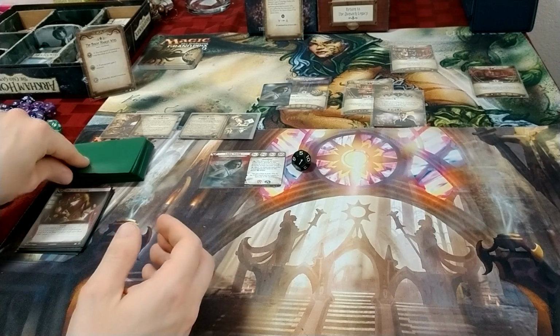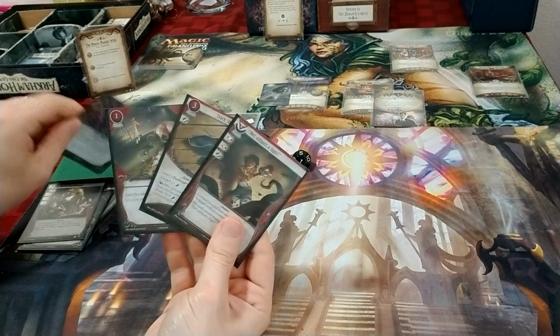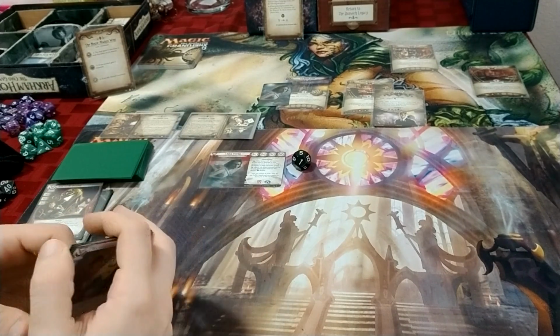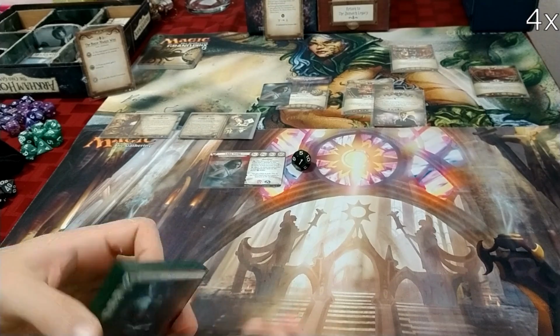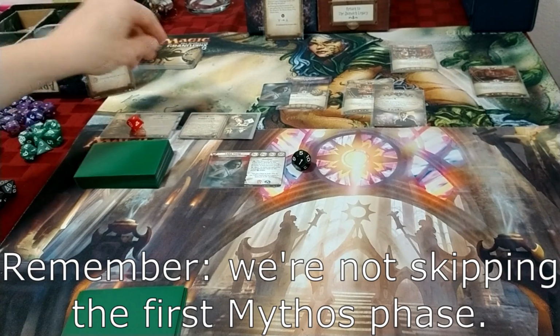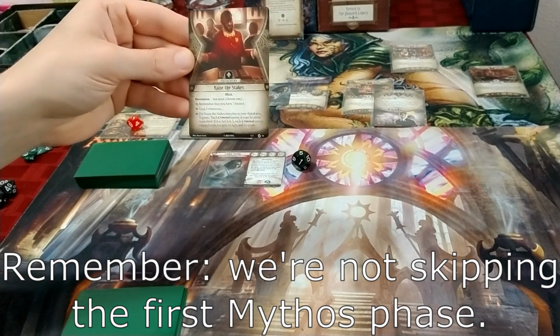And then we're going to have an opening hand of Not Without a Fight, Track Shoes, Lucky, Cheap Shot, and Peter Silvestri. This is a great opening hand. So we're going to go ahead and give a quick shuffle here. And then we'll go ahead and enter the first Mythos phase of the game, remembering that we're not skipping this. So we'll put a Doom on the agenda here, and we'll draw a copy of Raise the Stakes.